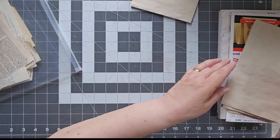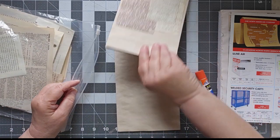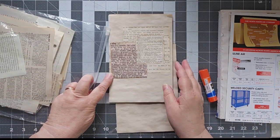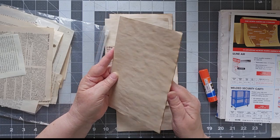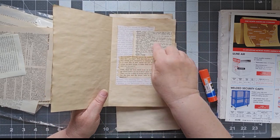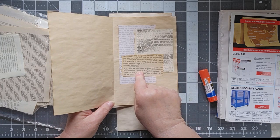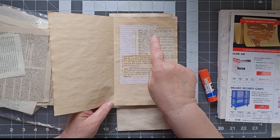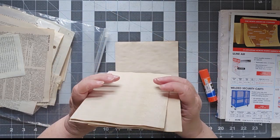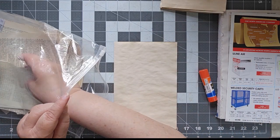So what I'm going to do for this now, I'm going to take a page, and the trick is to get three different types of text. Out of this one I put on the inside, the other two I put on the outside. That's three completely different kinds of paper. That's from Hamlet, not Rosencrantz and Guildenstern Are Dead. That's from a dictionary, and then that was just a page that I had from something else. So I'm grabbing out three different types of text.